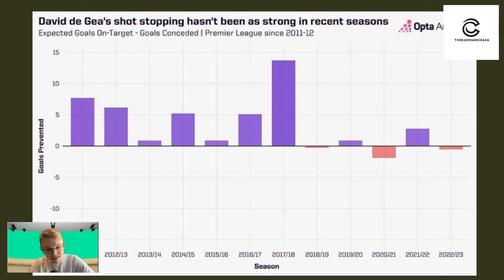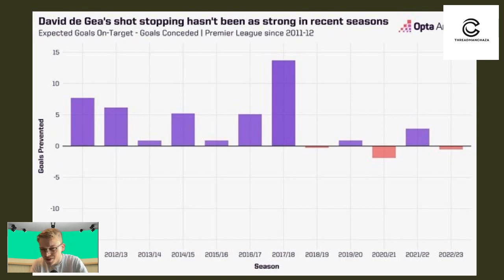And you'll see in that 17-18 season, David De Gea, for me, was probably the best goalkeeper. He's 100%, I'm sure, the best shot stopper in the world during that season, statistically. But also on the eye, for people who don't like statistics, I think we could all agree David De Gea was at the top of his game there, and the statistics agree, right? Literally preventing 13, 14 goals just through his shot stopping. That is the difference between finishing around the Europa League places, Champions League places, and finishing mid-table.